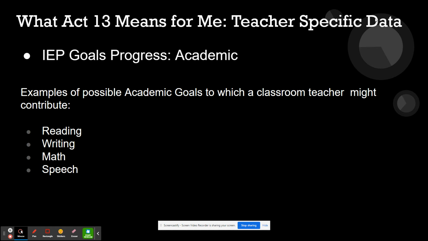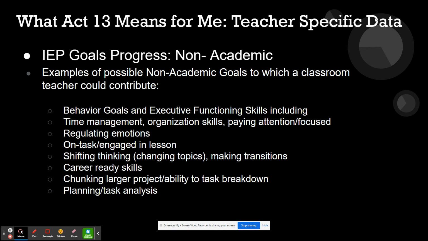Those are all things in the academic area. Or you can give information in non-academic areas. That could be behavioral goals, time management, regulating emotions, staying on task, shifting your thinking, career ready skills, chunking larger projects, and planning and task analysis. All those non-academic goals are things you help with in the progress reports for students with an IEP.